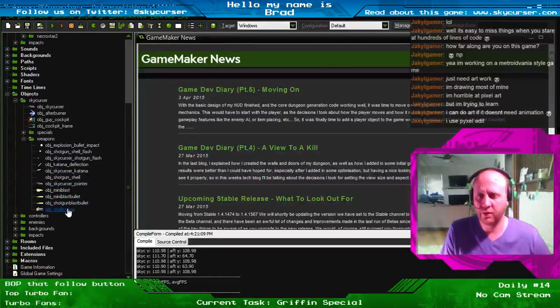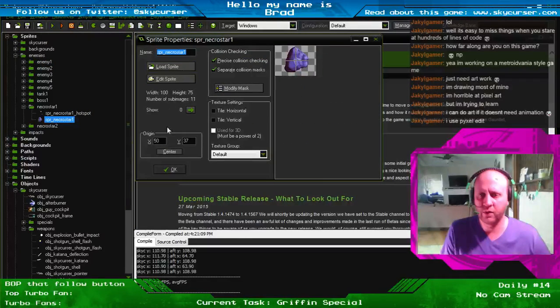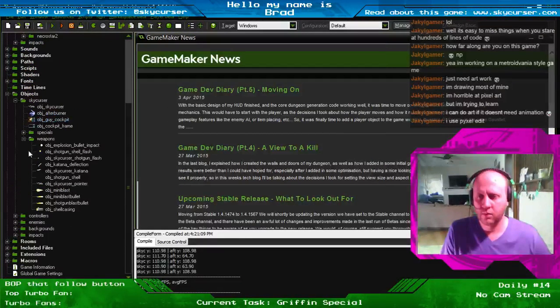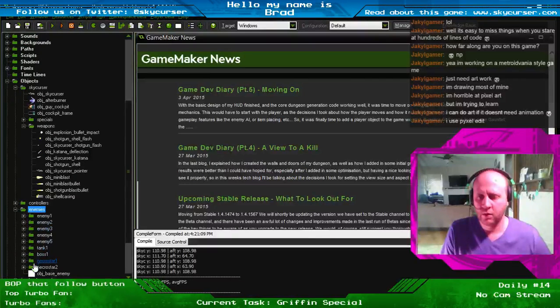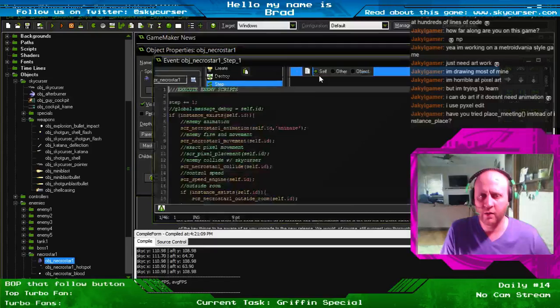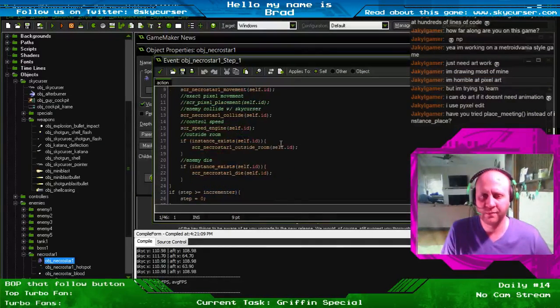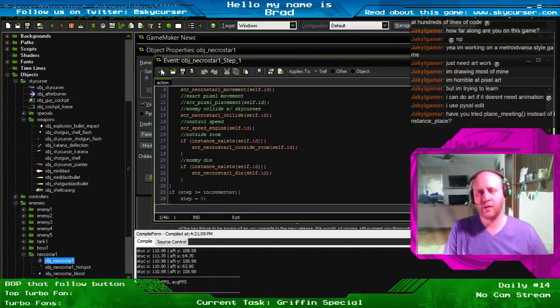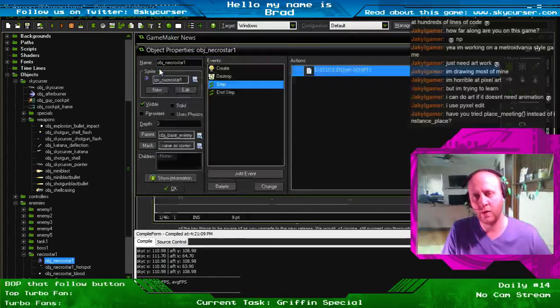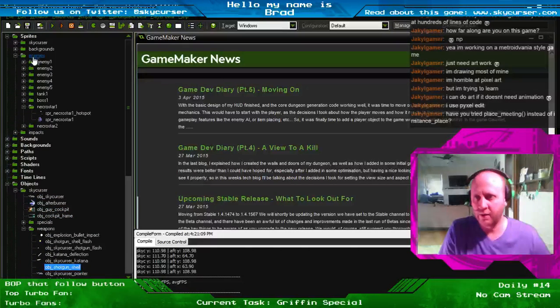So I'm interested to change up that script. Let me look at this guy first. Necrostar 1. Step event. Animation, movement, collide. None of that, even the collide event, doesn't affect what happens when the swipe occurs. So let's go back to that script weapon attack.